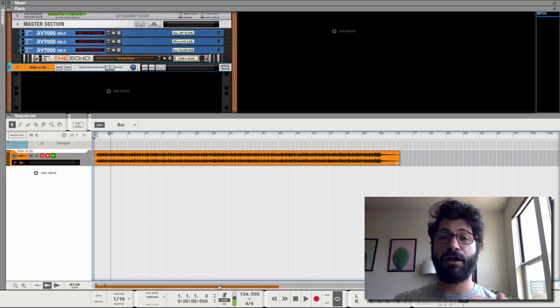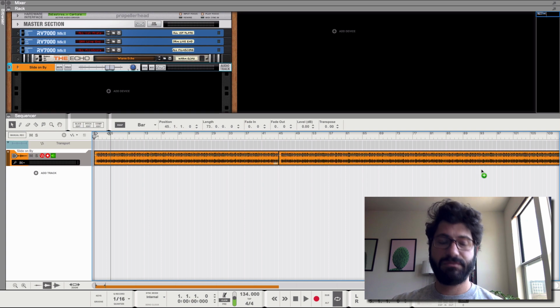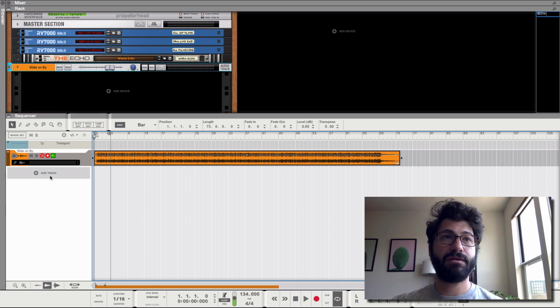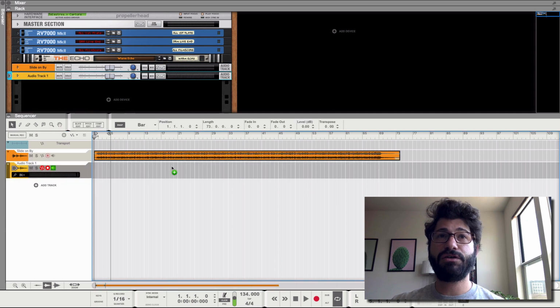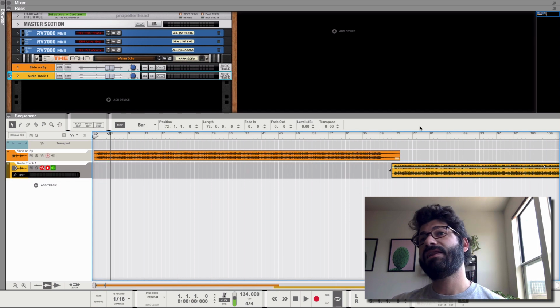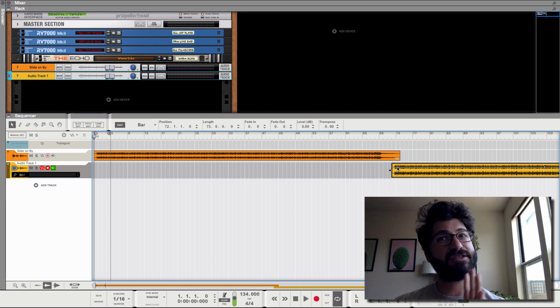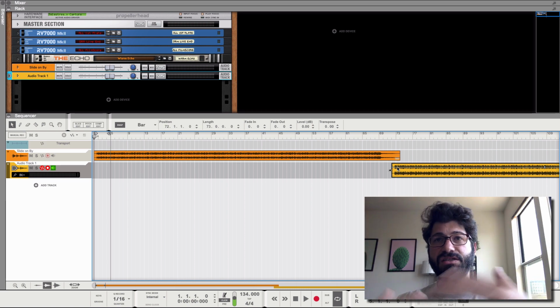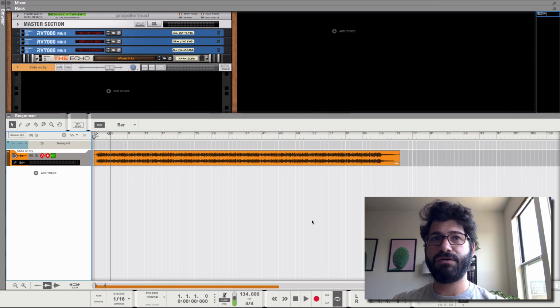Now you might want to adjust the tempo here to match the tempo of your original song, depending. If you're recording an album and you're mastering an album, you're going to want to have all of the tracks side by side. Let's make a new track. If you're doing an album, you would lay the songs side by side like this to make sure that the songs flow the way you want them to, that there's the right amount of space between them, that any transitions crossfade, and then ultimately that they're going to be at the same level and the same tone. But if you're only doing one song, which is really what we're going to focus on today, the first thing you want is to get this audio file in here.